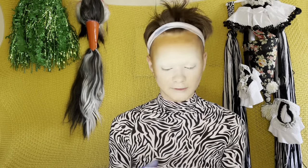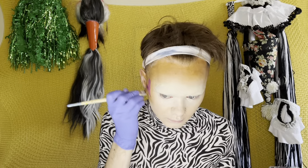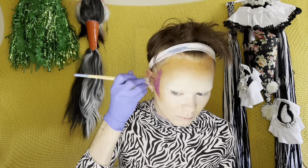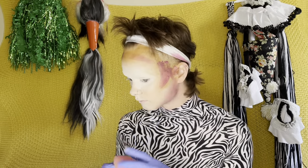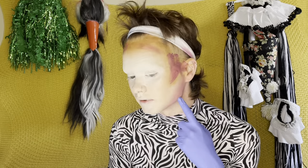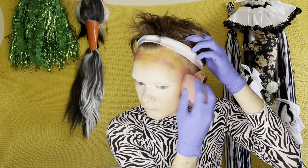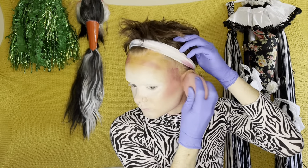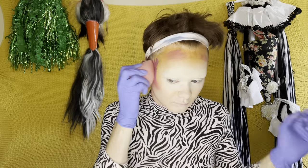Now I'm gonna add some color to my contour with this painting cream palette because I hate having natural contour. I want to be pink or red or purple or some shit. So I'm adding some purple, doing my little jaw contour because I have a very square jaw — I'm trying to kind of lift that up, make it a little more feminine. Now I'm just blending out all those creams.